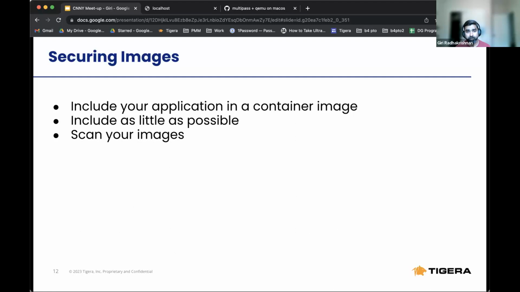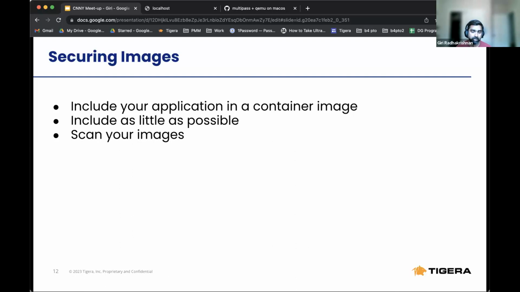And there are several tools available that can help you with scanning. They can scan your container images and identify these vulnerabilities. Basically, what it'll do is identify CVEs and point out the exact CVE that is part of this image. And I'll also show you how to use the Tigera scanner.